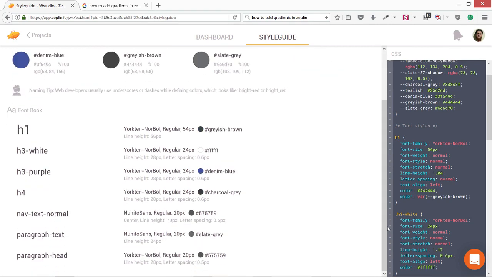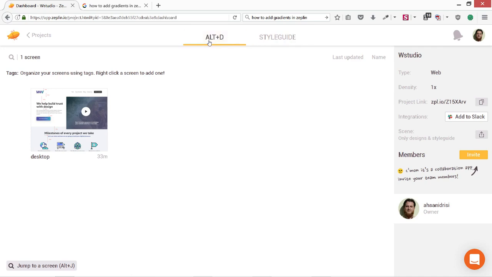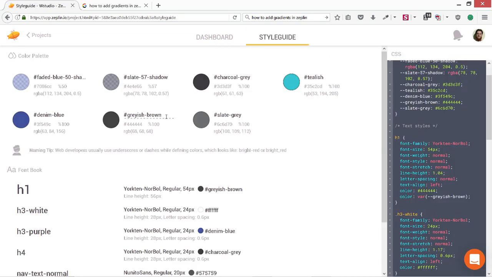Now even if you are a developer, you are really going to like this tool, and I really love this tool. I have just started using it 1 month ago. You can see over here, you can also invite your members. This is the owner, and this is all about your Zeplin tool online style guide. You can see over here you have created one, and this is really going to help your developers.